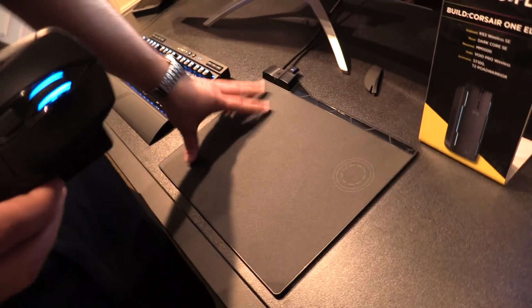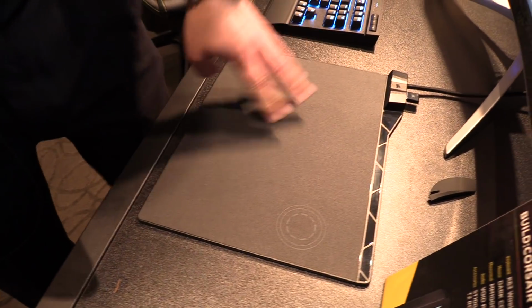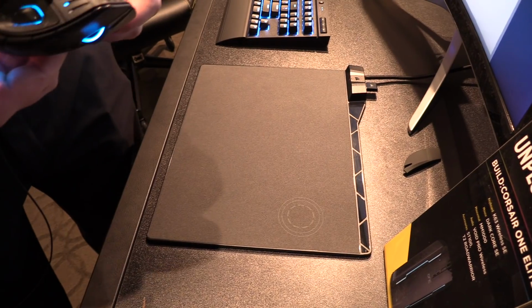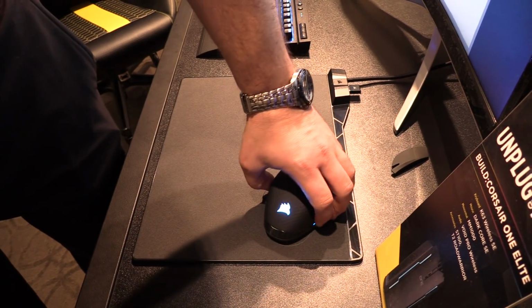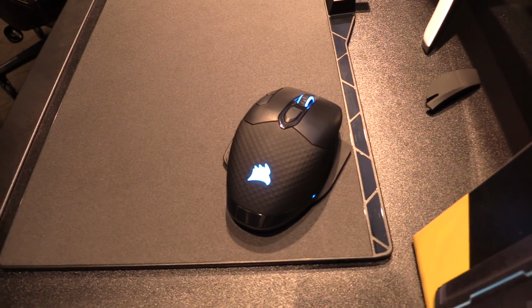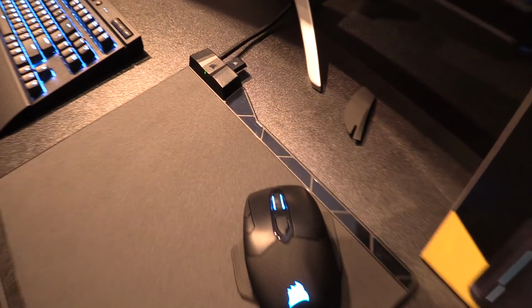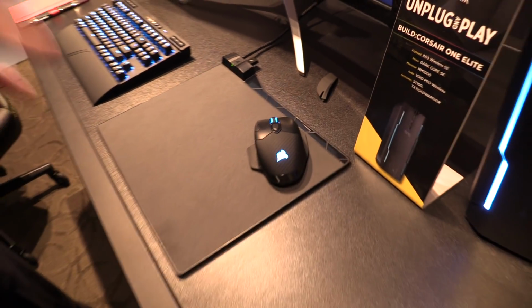So not only is it a high performance mousepad with high performance surface, it gives you also a Qi wireless charging spot. So what you can do when you have wireless Dark RGB SE mouse, you basically put the mouse on, once you're done with it, you want to recharge it, the mouse will glow white for a moment to indicate that the mouse is initiating wireless charging, and then the indicator on the mousepad will tell you that the wireless charging is in progress. And then recharge time is about 2 hours.